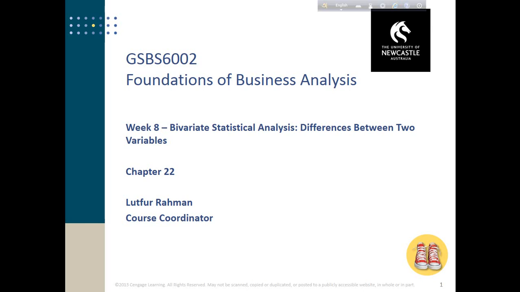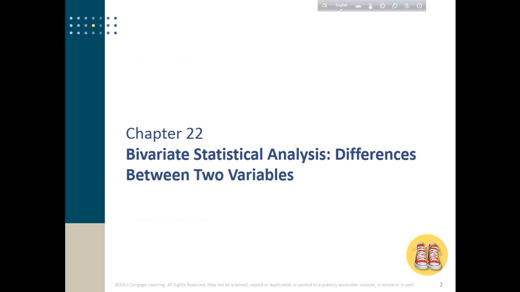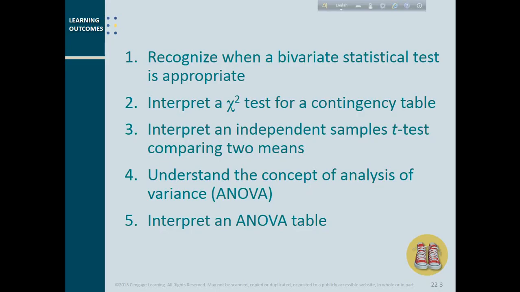Next week we will also be discussing bivariate analysis. But today's discussion is the difference between two variables, and next week we will be discussing the relationship between two variables. And the week after we will be discussing multivariate analysis. So today we will cover chapter 22, bivariate statistical analysis.